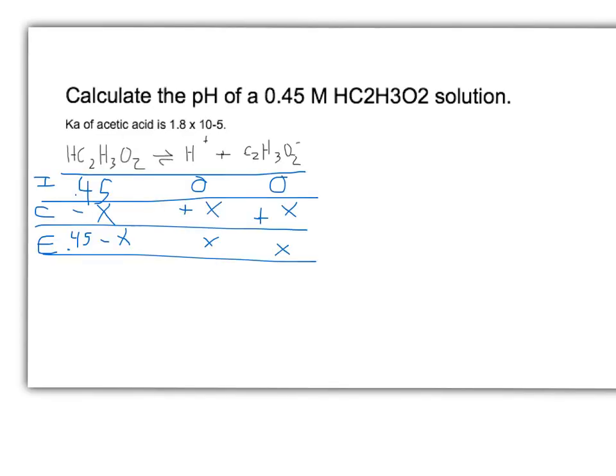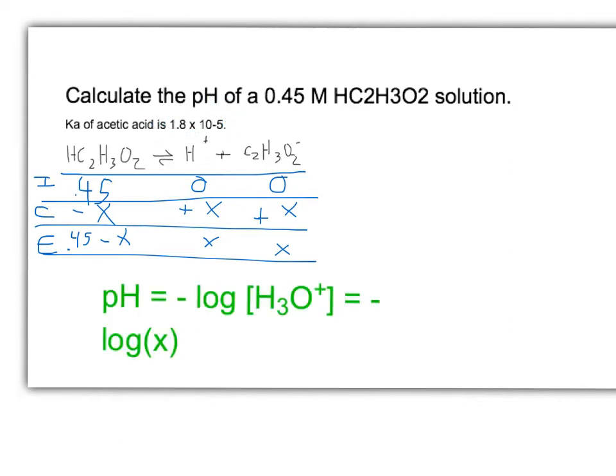Good, so the first thing we want to do is write out the reaction. So that's shown here. The acid dissociates into H plus ions and the anion, in this case acetate. And we just fill out our normal ICE table, set up the equilibrium concentrations, and solve for X by setting products over reactants equal to the K value that's been given. Alright, to find the actual pH, once you solve for X, that's the hydrogen ion concentration, also the hydronium ion concentration, so solve by taking the negative log of that. Excellent.